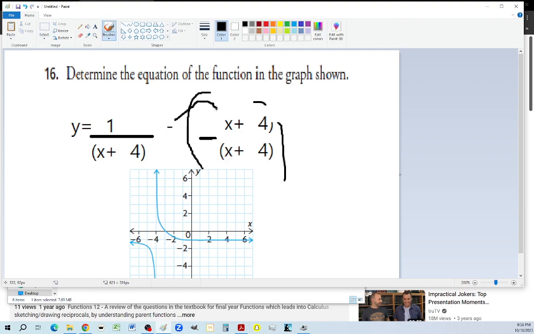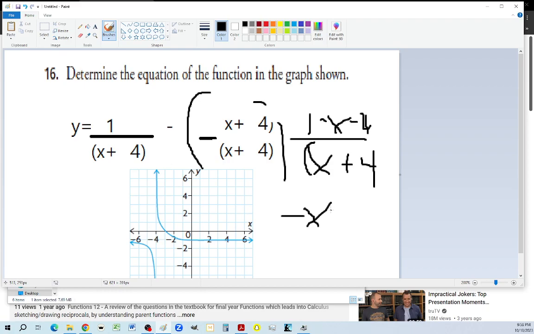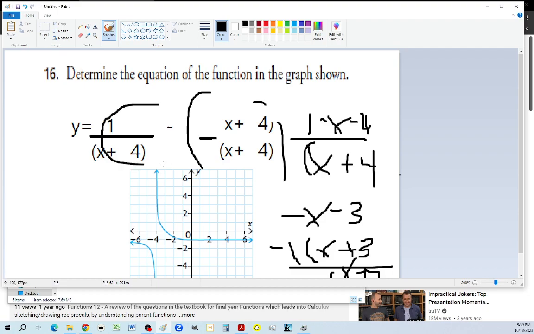So if I put this minus through, it becomes 1 minus x minus 4. And the denominator is simply x plus 4. When I take 1 minus x minus 4, I get minus x minus 3. Then you should technically just take the minus out of that and just have a minus 1 in front and do x plus 3. You might say, wow, that doesn't look anything like all of it over x plus 4. You might say, yeah, well, that doesn't look anything like the equation up here when we just had minus 1.